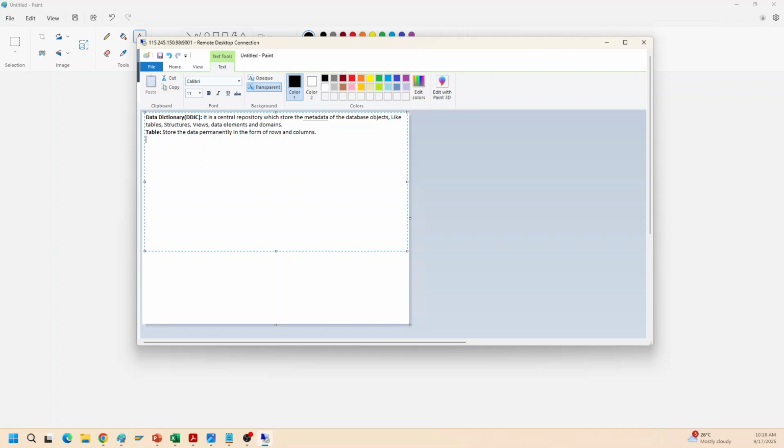Now, what does this table contain? Rows and columns.